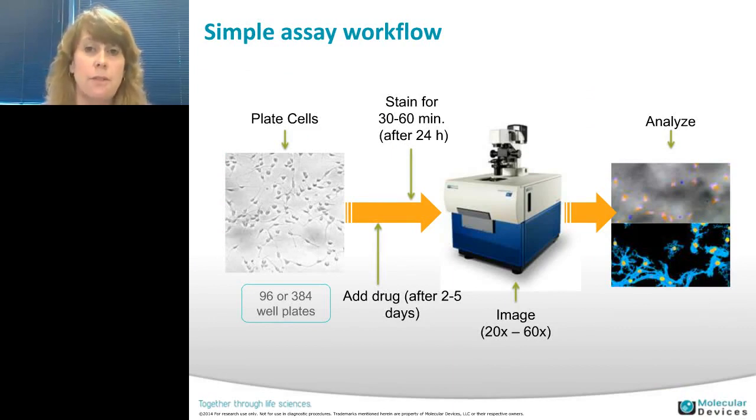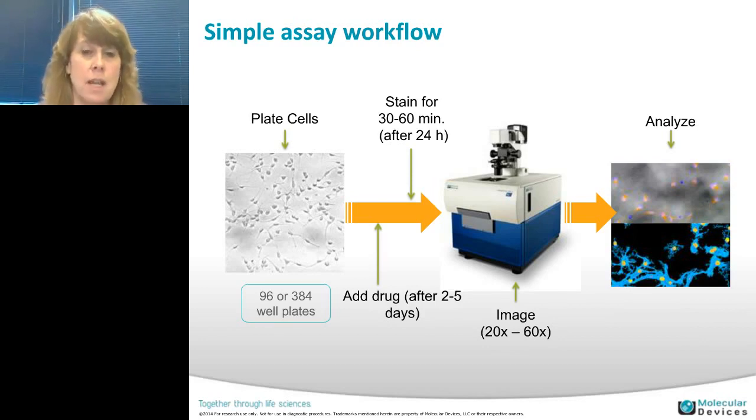The assay workflow was quite amenable to one scientist running this experiment. On day 1 or day 0, you plate the cells. If they're neurons, they were thawed and plated. If they're PC12 cells, they're lifted and plated. And I used, I think, exclusively 384 well plates in the data I'm going to show you here, which allows you to save, not to use fewer cells, of course, and smaller amounts of compound.